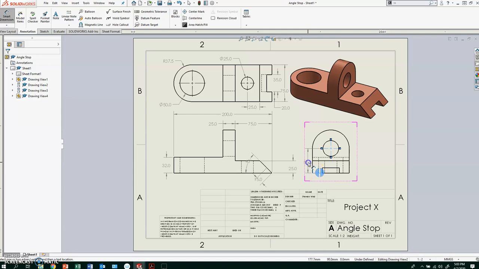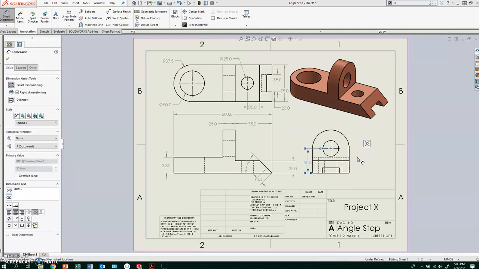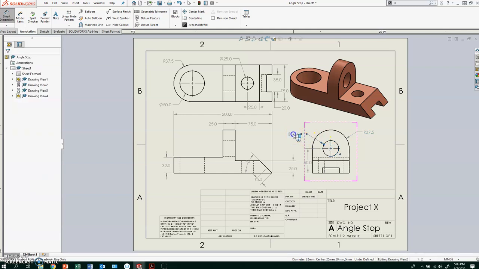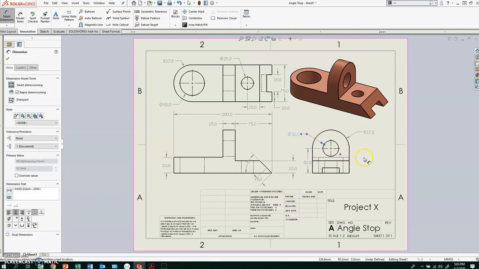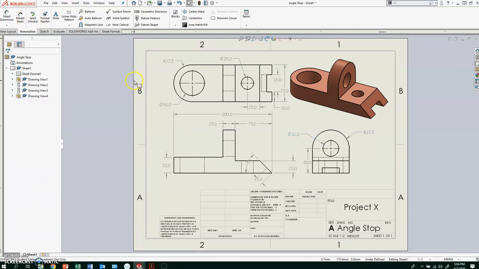Okay, that is good. That's what I wanted. This is the 50, and the radius for this one is 37.5. The circle for this one, this much. That's pretty much the dimension we need for this one. Once we are done, click this check. So we are done with the dimensions.